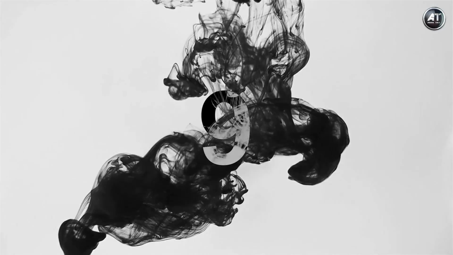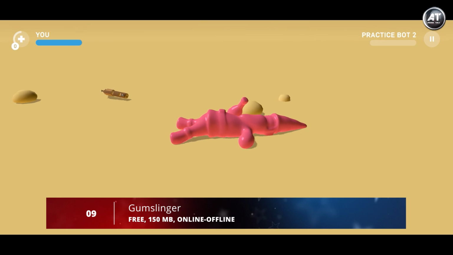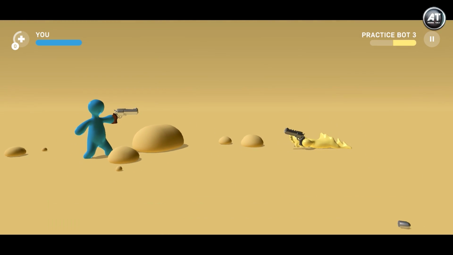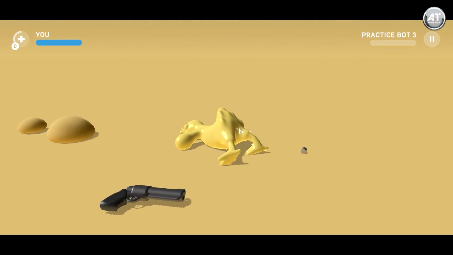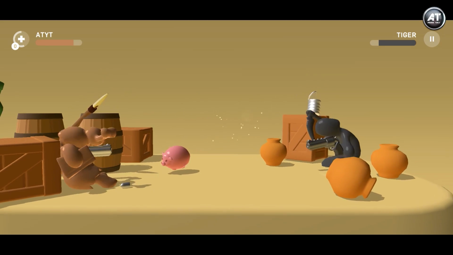Moving on to number 9, we have Gumslinger. Gumslinger is a duel with small arms, where you have to deal with your opponent as quickly as possible. The gameplay is elementary. 2 participants appear in the arena, then you should shoot the opponent. The one who does it first becomes the winner.